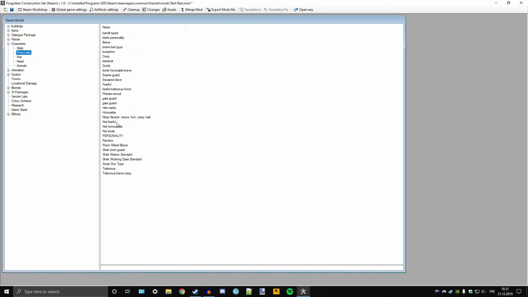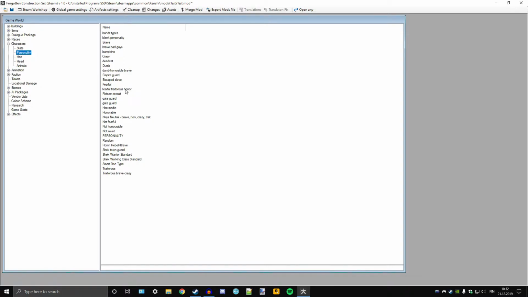Personalities affect dialogue options. I think you used to be able to randomize or give value to dialogue options, so that there was a chance for a dialogue to happen, or a check for one dialogue to happen before the other one. But I'm not sure if that's the case anymore. So these days, one good limiting factor for a dialogue is the personality.